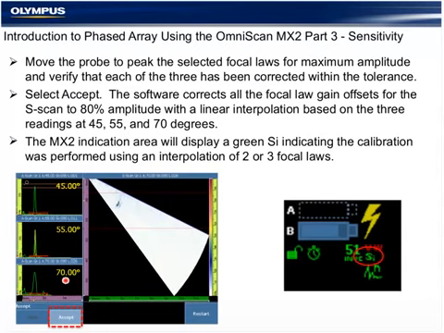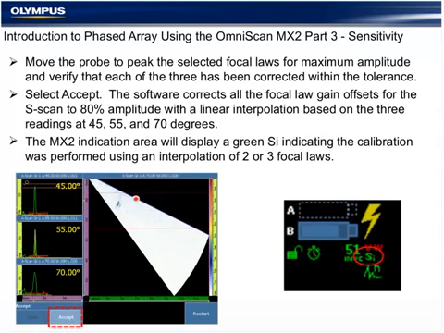So when we can't complete the wizard for the 75-degree shear wave, but we want to include it because it's very useful for identifying and finding defects, we would enter a 75-degree sector scan, but only select the 70 as one of our 3 angles.